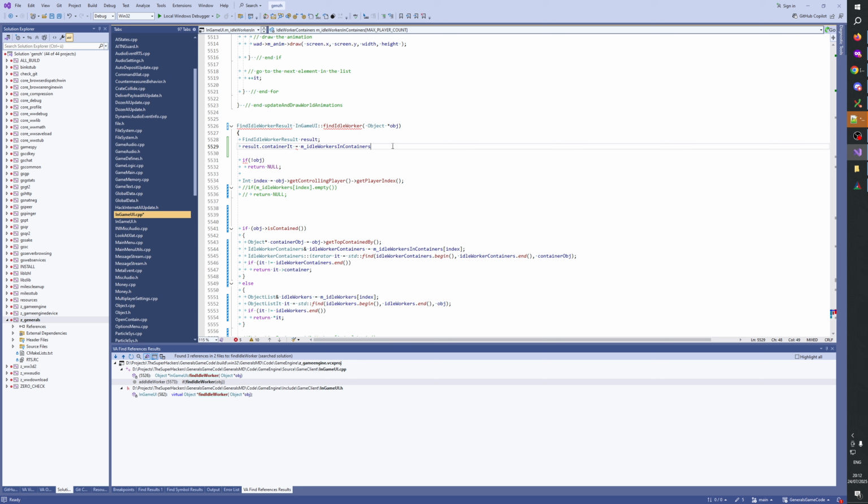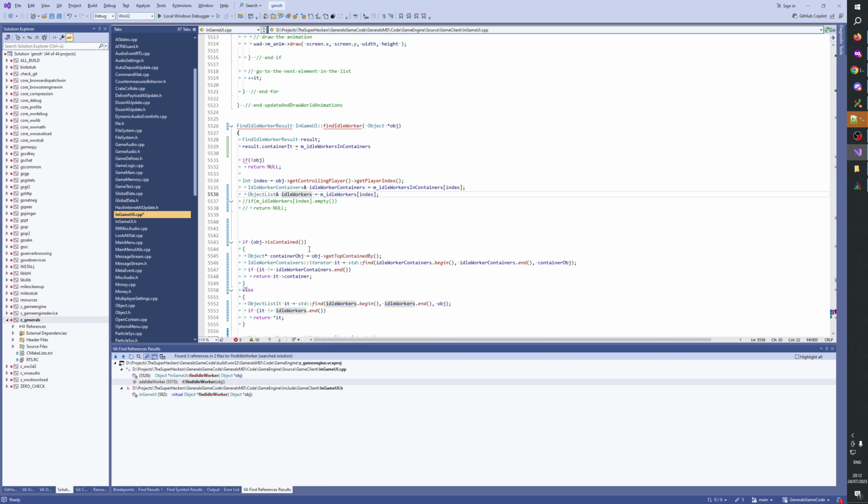Containers. We probably need to move this here out and this here. Yeah.